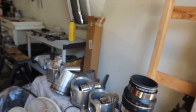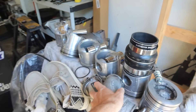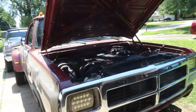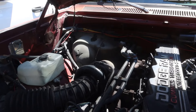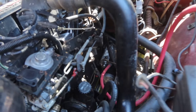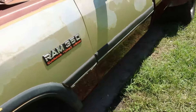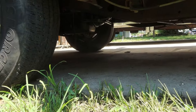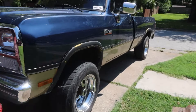You guys already saw the elbow for the turbo is no good. I don't have one, but one is in route — thanks to Ryan, he's sending me one. Those are the main reasons it's not running right now or why I don't care to drive it. It's also not charging, which I'm going to take care of and will have stuff on order. Looks like there's more of a leak under there than there was — it remains dripping and I don't know what to think about it, it's kind of a pain.